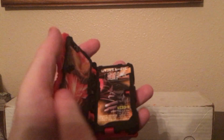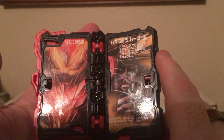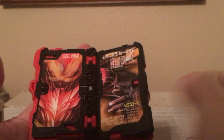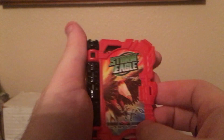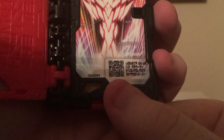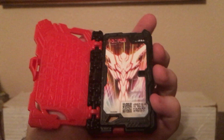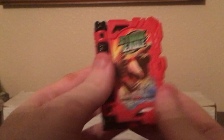So you can't unclip this from page one unless you get in there, but I'm not going to do that because I would just tear this up and I don't want to tear it up any more than I already have. But yeah, if you want to get back to page one, you just close it and then reopen the front cover and there's page one. Oh yeah, QR code, free scan on me. You're welcome. So yeah, all in all, I really like this book.